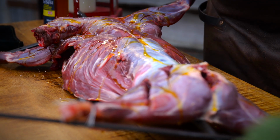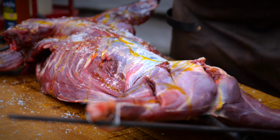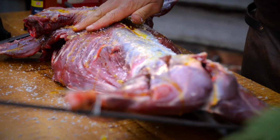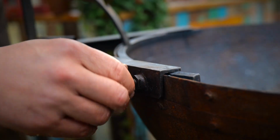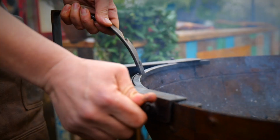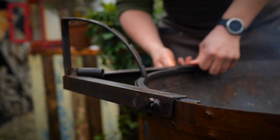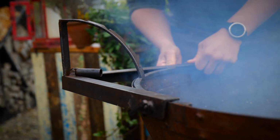Put a very generous sprinkling of salt all over to one side. I'm just going to work that in with your hands. Okay, so we're just going to place the frame on the outside of the bowl and just clamp it down. Now we're building up a big fire here because we want to get lots of heat into those bones initially. So don't be shy with the wood when you first start out, otherwise you'll be here for a couple of weeks waiting for it to cook.